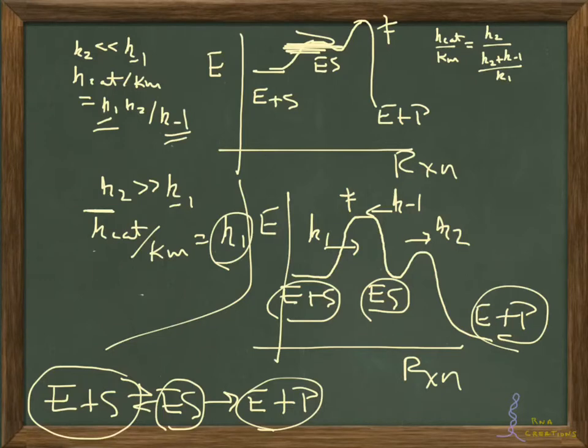So this whole page is under conditions where the substrate concentration is less than Km. In other words, these are subsaturating. When you raise the concentration of substrate so that it saturates the enzyme, effectively what you do is you raise this barrier right here. So let's go ahead and do that on the next page.